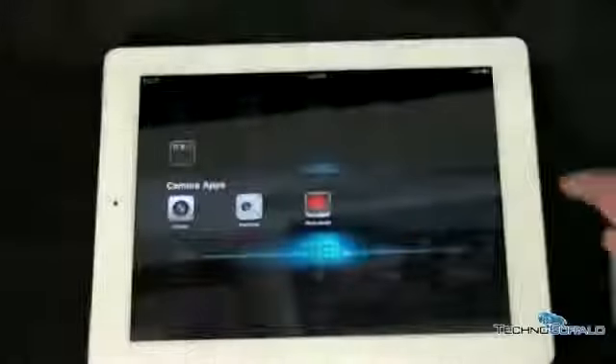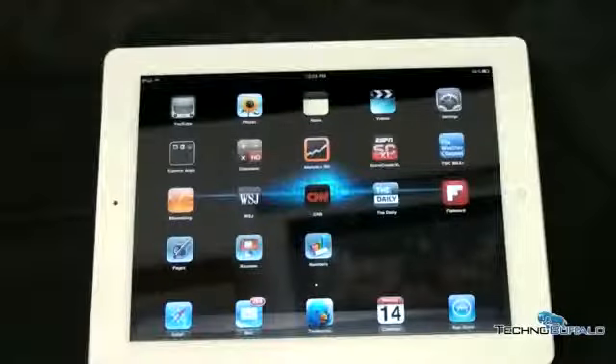A lot of people are interested in the color options. Apple has had a hard time shipping white devices recently, and here we have the white version of the iPad 2. The white doesn't look yellow to me as some have reported, and I haven't had any screen bleeding issues. That said, I kind of wish I'd gone for the black version — the white one feels and looks a little bit cheap, possibly because I'm associating it with the plastic MacBook. I'd recommend going into the Apple Store and deciding for yourself, but if I could go back, I'd probably choose black.